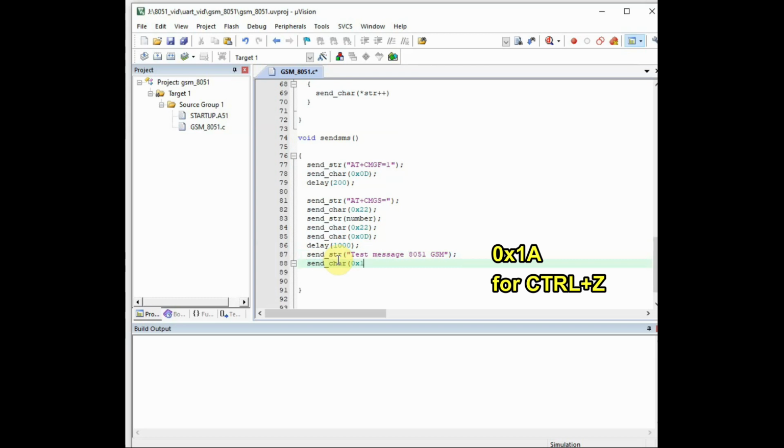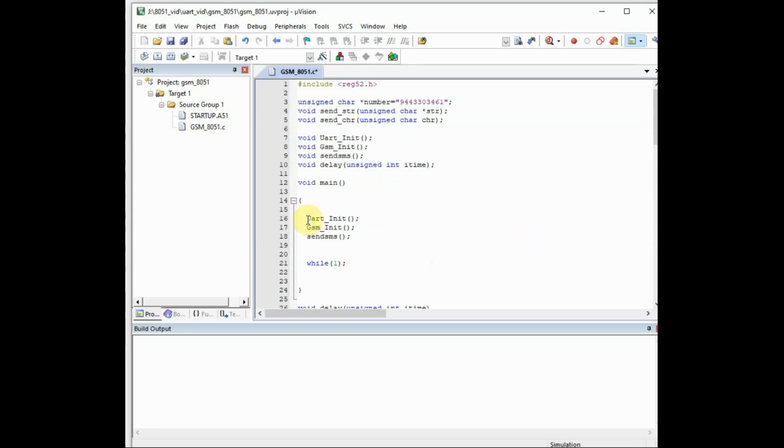This is very important. For this we use the ASCII 0x1a. So this 0x1a will send control Z. As soon as the control Z is sent, the message will be automatically sent to the number, and then a delay is required. So the code is completed now.